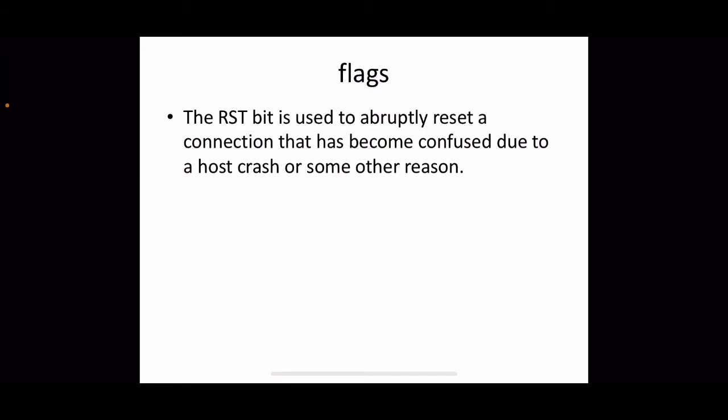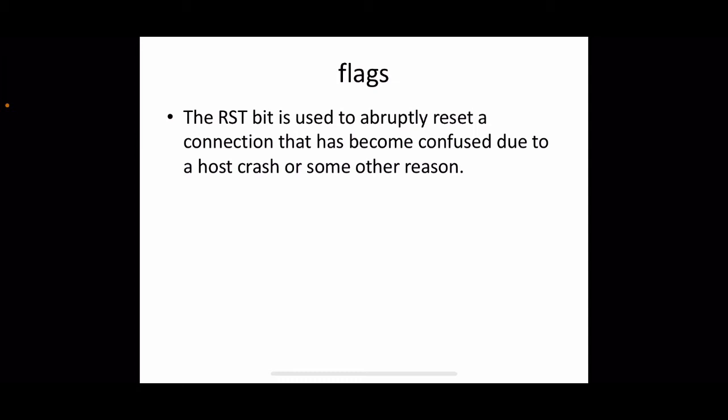And the next one is RST. The RST bit is used to abruptly reset a connection that has become confused due to a host crash or some other reason. So if for any reason a machine wants to reset the corresponding connection, it will send a segment which carries the RST bit set.